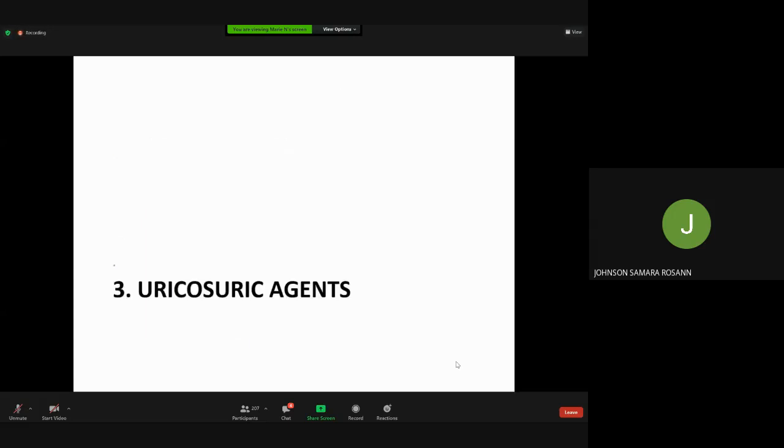So I pause there. We've looked at acute gout. We're now looking at chronic gout. We have looked at agents that inhibit xanthine oxidase. This will be very important in an overproducer of uric acid. A patient who's producing too much uric acid, you want to reduce the production by inhibiting xanthine oxidase.